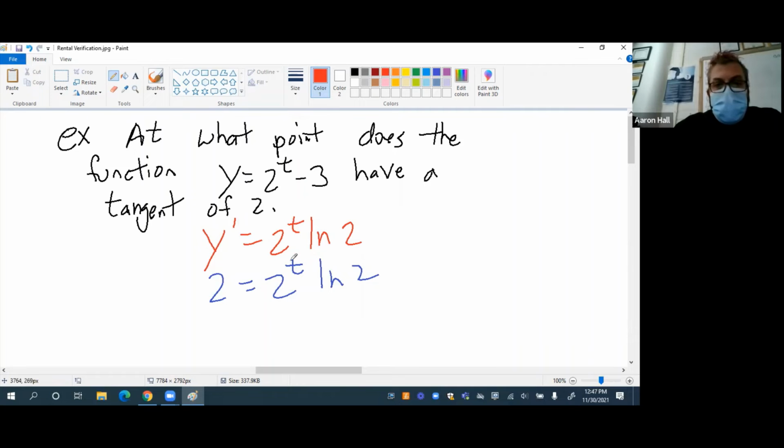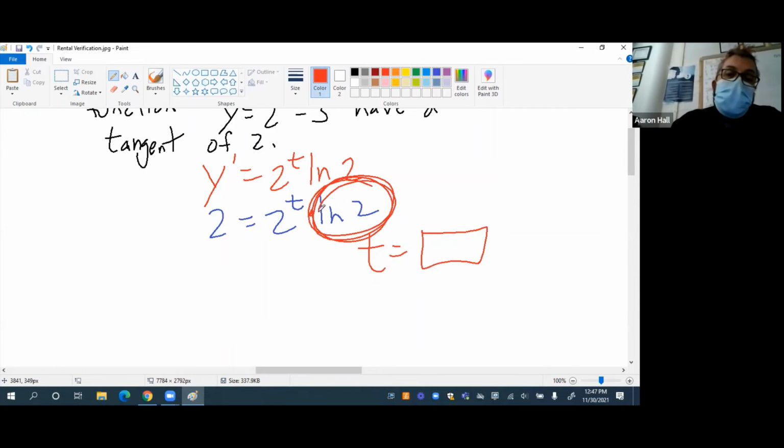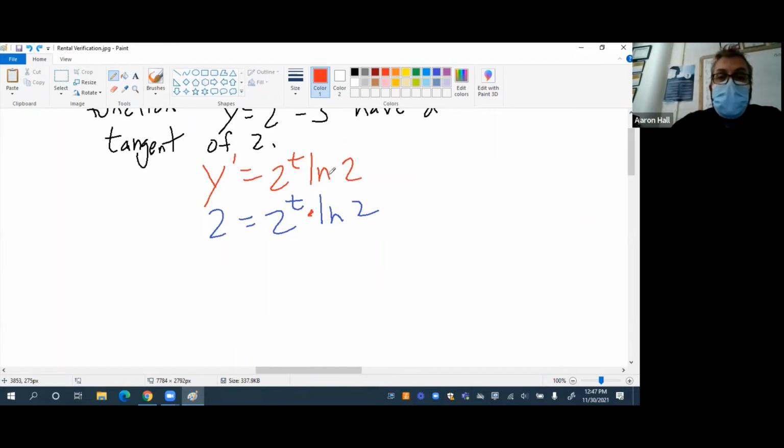So we're trying to isolate our t value, right? So this is times. And really, this is just a constant. If it's just a constant, what if this was, say, 8? What would you do? Because we're trying to isolate t, our goal is to get t equals something. There's no t in this, so let's just divide by ln of 2. I think what gets confusing is that we're dealing with some values that we're not really comfortable with. But yeah, this is just a constant. So we're just going to divide both sides by ln of 2.